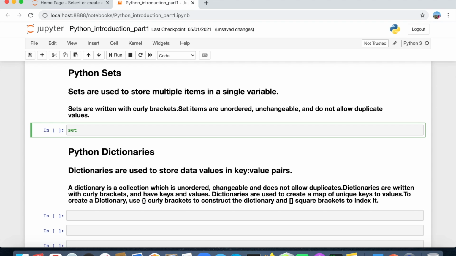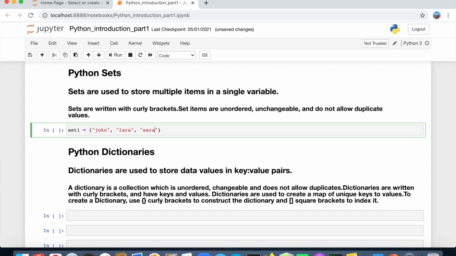Maybe set1 equal to, it should be in curly brackets. It might be John, Lara, or Sarah.